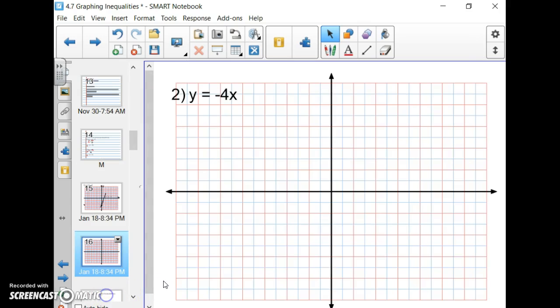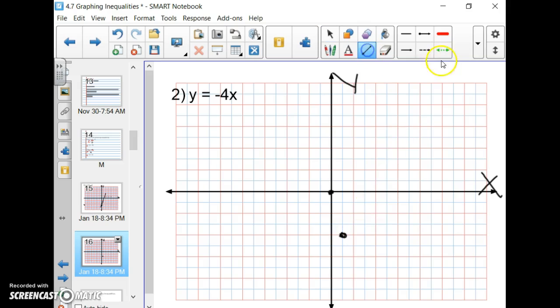Now I'm going to go ahead and graph that as best I can. So 0, 0 is right here. And I'm going to try not to forget to label these things. Now, my slope is negative 4 over 1. So when I have negative 4, I'm not going to go up, I'm actually going to go down. So I'm going to go down 4 and over 1, which creates my coordinate here. Oh, about there.